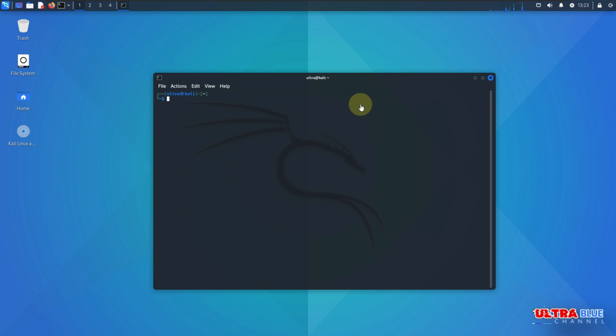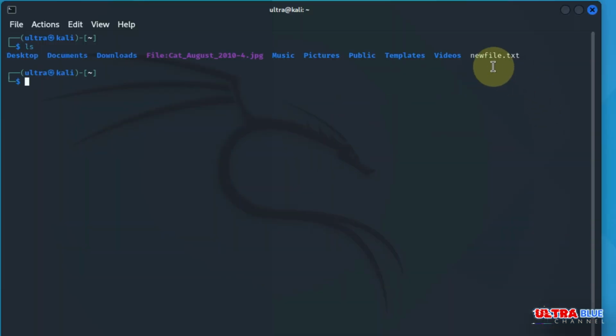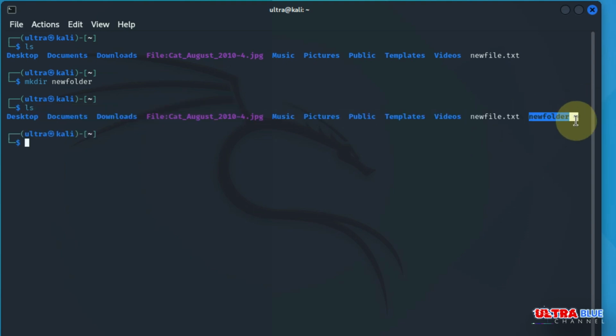Before we can back up a directory, let's identify a directory we would like to back up. So for this, let's list the directories available. Great. We have a directory. Alright, so let's go ahead and create a directory which we'll use for this tutorial. So mkdir. Great. So ls, and we have our new directory here. So we're going to back up this directory using the rsync method.